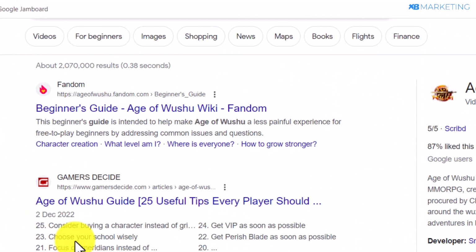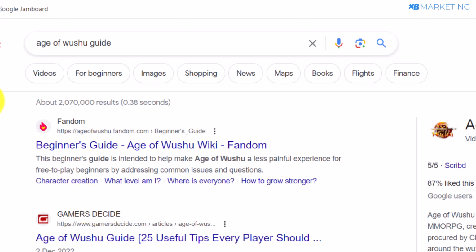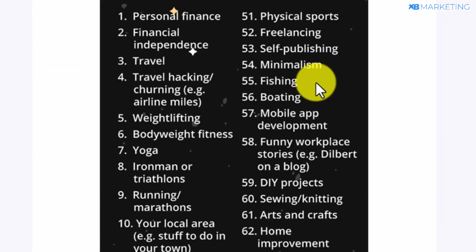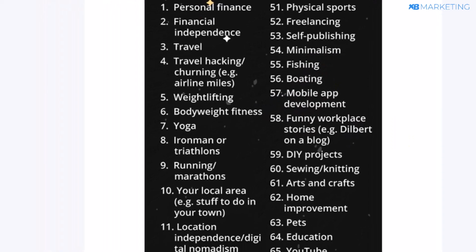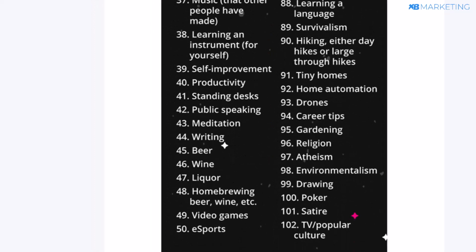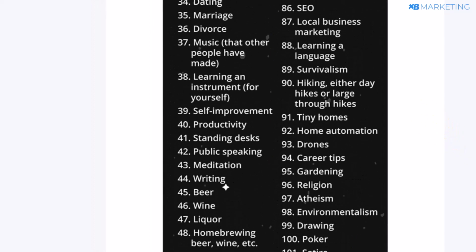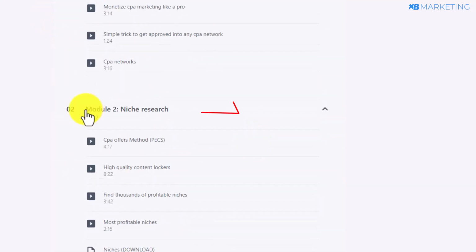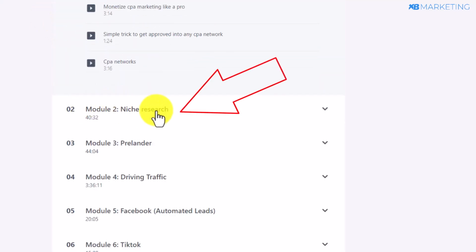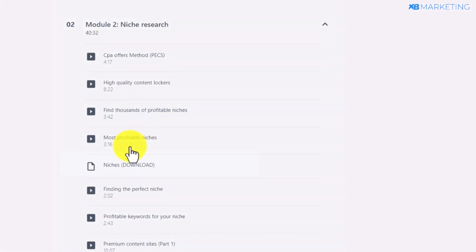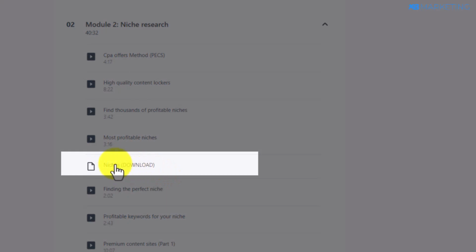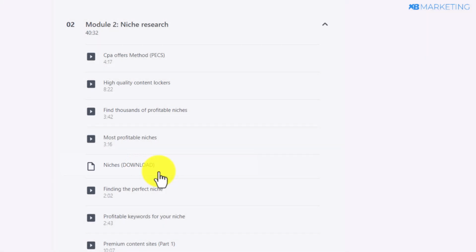Now to get more ideas and more niches you can use aside from the one I'm using as an example in this video, all you need to do is pause the video right here, and you can use any niche you are seeing on your screen right now. This is going to work absolutely well for this strategy. If you're a student of the CPA mastery course, you can go over to the second module, where I talked about how to find profitable niches for CPA marketing. Scroll down to where it says niches, and as you can see, you can download this. You are going to have access to thousands of niches made available to the students of the CPA mastery course.